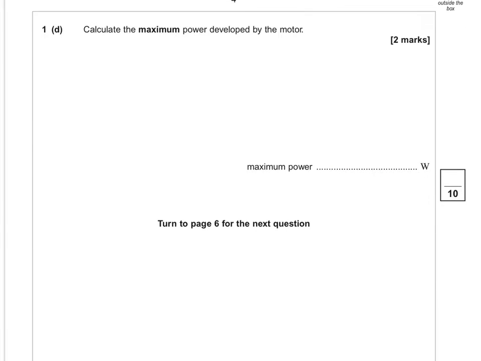Alright, let's move on. Calculate the maximum power developed by the motor. So essentially we're going to end up using this equation here. We know it's uniformly accelerating, so we know t is a fixed value, but essentially we want to be picking out the max omega, or your maximum speed. So first thing, we need to work out what your torque is. Torque is going to be the work done divided by the angular displacement. So that was 5600 divided by 40, which was the angular displacement.